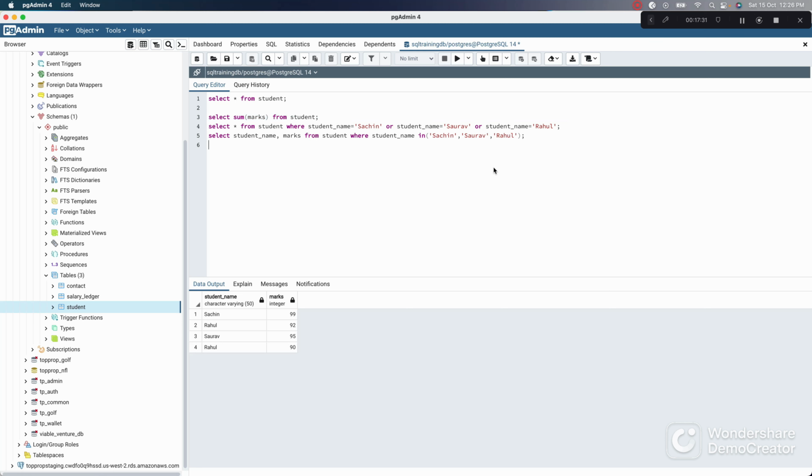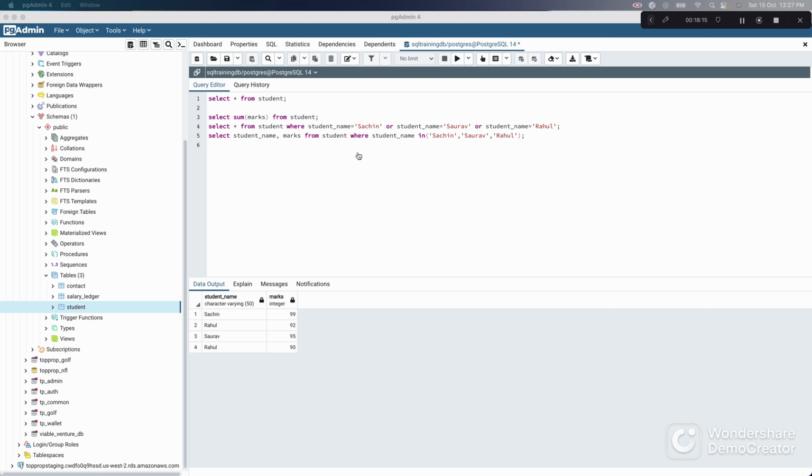Another question as a revision. Now I want to display all the details of all of the students, but the details should be sorted by marks in descending order. Whoever gets the highest mark should be at the top of the table, and whoever gets the second highest mark should be second from the top, right? So I want to display all the records of all the students, sorted by marks in descending order.